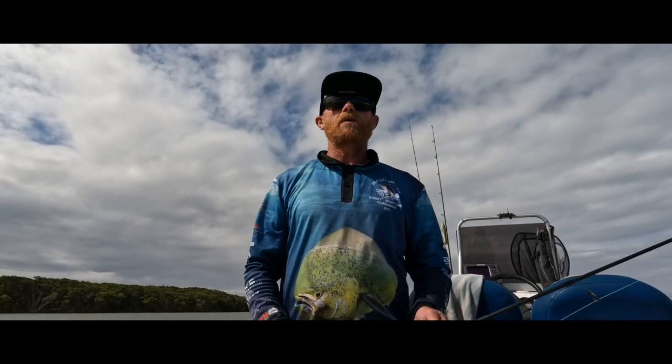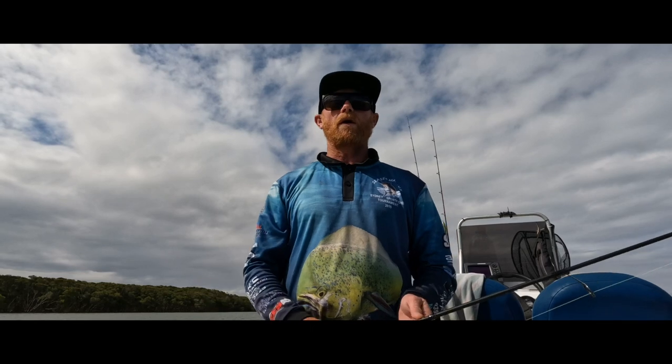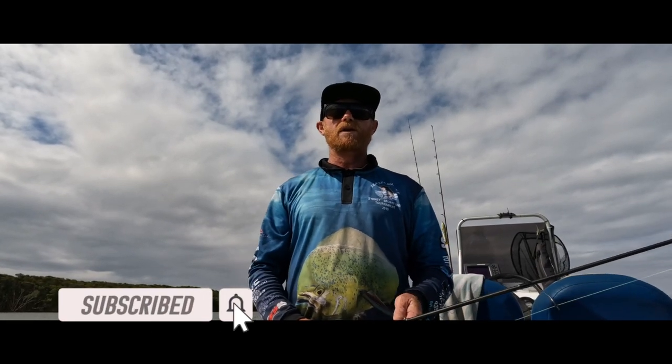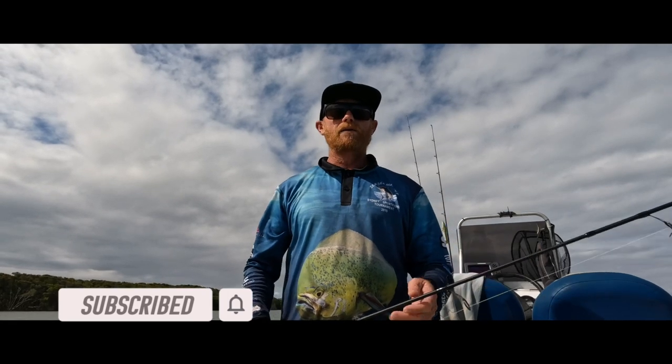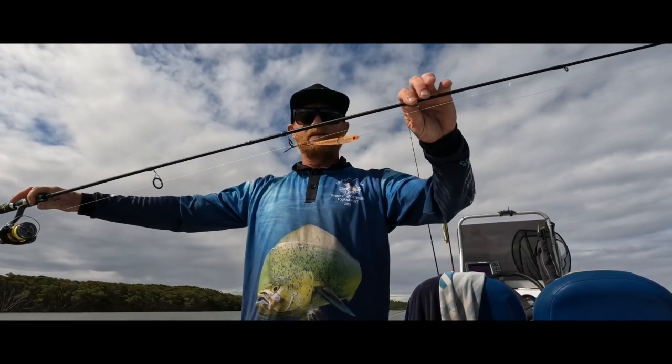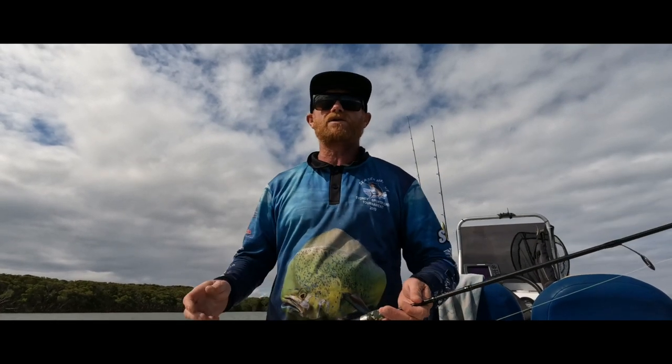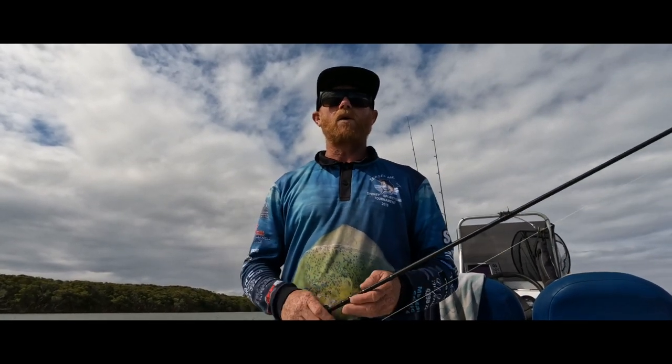G'day guys, welcome to another episode. Today I'm fishing in beautiful Port Macquarie. I'm going to be doing something which is probably one of my favourite things to do in the estuary, which is fishing for whiting using little stick baits like this. It's really exciting because you can actually see the fish come up and smash that lure and then take off at 100 miles an hour.